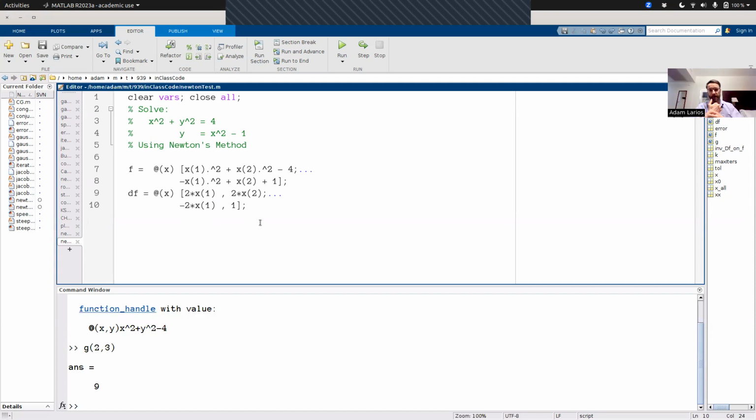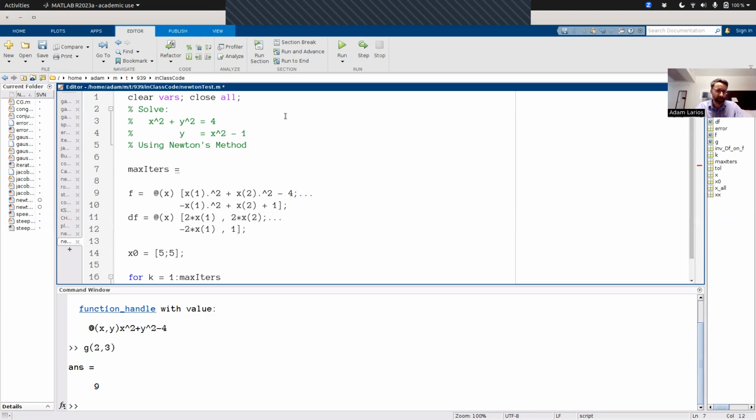All right, so for Newton's method, we're going to iterate this operation, and we'll start with some type of seed. So let's say we start with x0 equal to 5, 5 for the iteration seed, just choosing this to be somewhat arbitrary. And then we're going to have a for loop. So for k equal to 1 up to, well, we have to decide how long we're iterating this. We could also use a while loop here and check when the error got down below a certain level. But just to make it straightforward, I'll use a for loop. So in that case, I have to code in max iters, the maximum number of iterations that I want here. So here I'll set max iters equal to 10. I'll put it toward the top so it's a little bit easier to find.